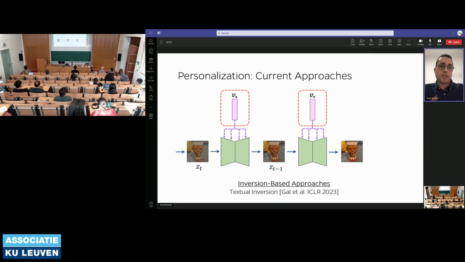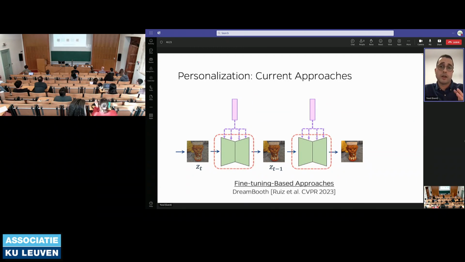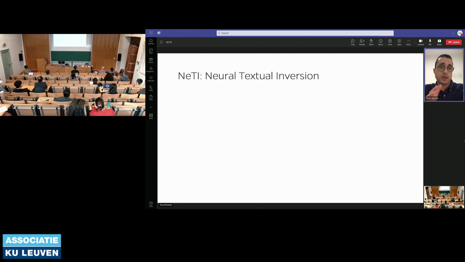So we just saw textual inversion, where this idea of training a small model is great because it's very lightweight, but we have a slow convergence. There's a very long optimization process. It typically takes about a couple hours on a simple GPU, and it's not very good at complex objects. Now we just talked about fine-tuning approaches, where this is great because it gives us good reconstructions, but it has the storage overhead. So with neural textual inversion, what we're going to do is introduce two different changes to what we just saw.